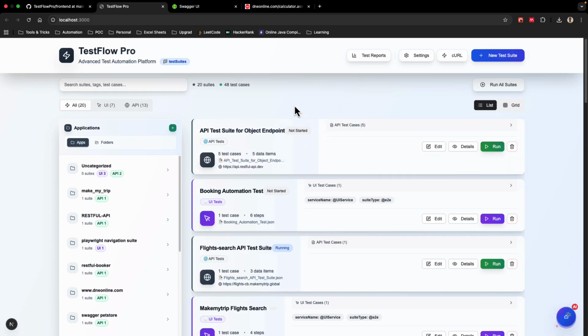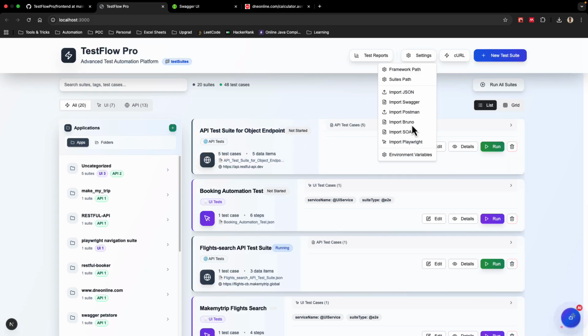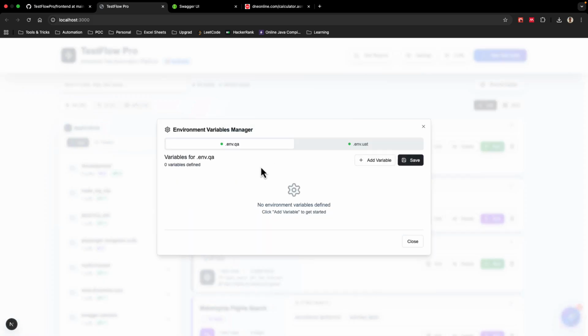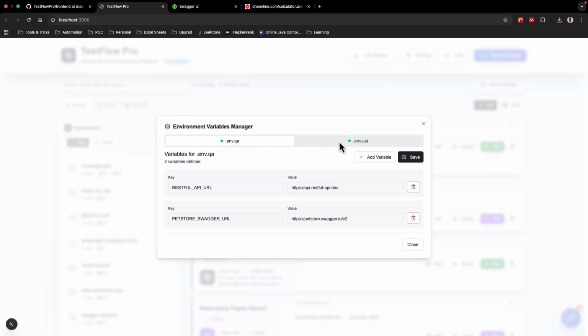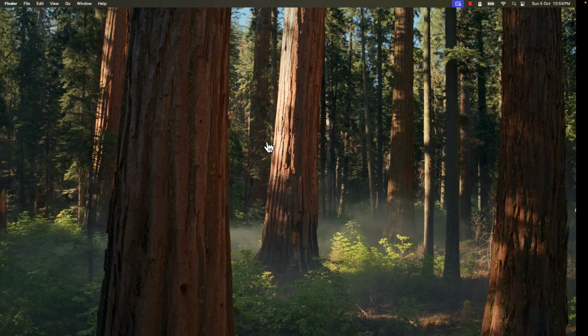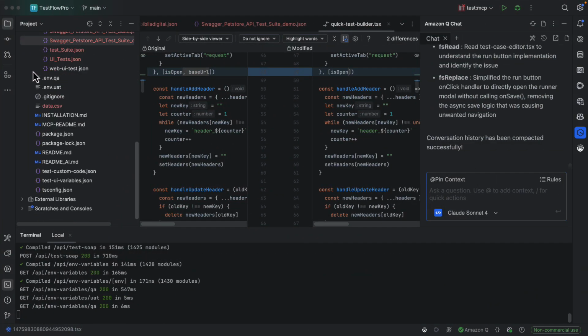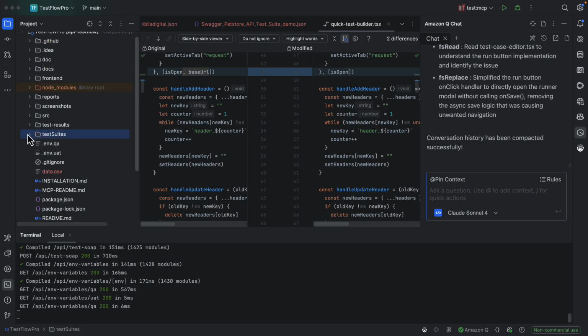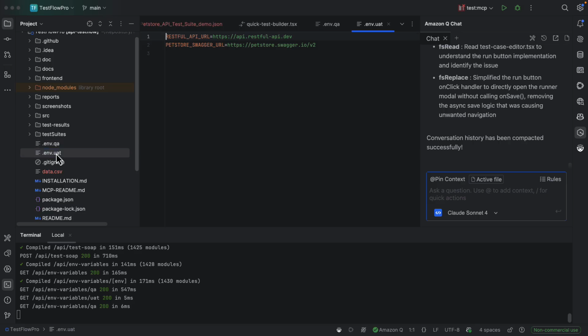Yeah. So one more improvement as well. If you see here, environment variable. So now you can see we have QA environment, UAT environment. Basically it's coming from our backend, the env file, right? You can have base URLs over here for QA and UAT, different URLs.